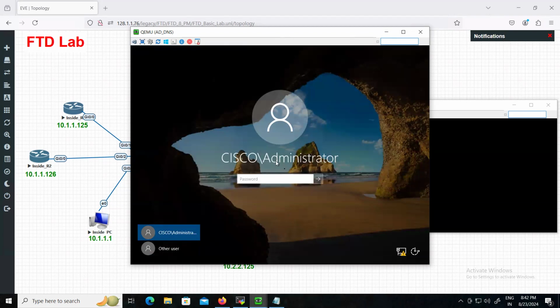And you see, earlier we were just seeing the name administrator. Earlier we were just seeing the name administrator, and now I see my domain as well as my username.